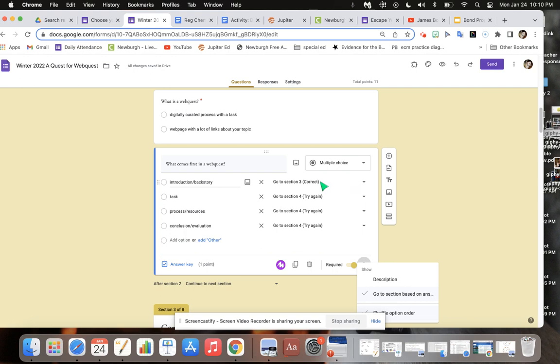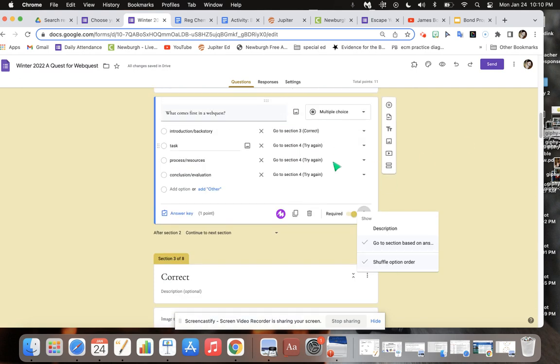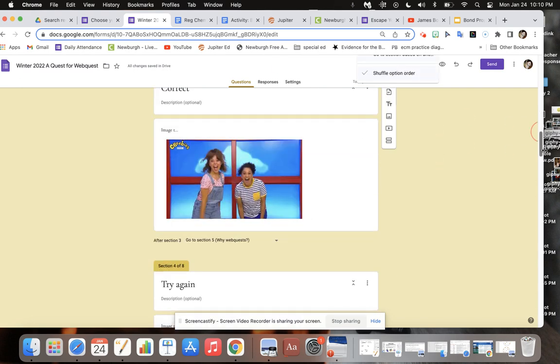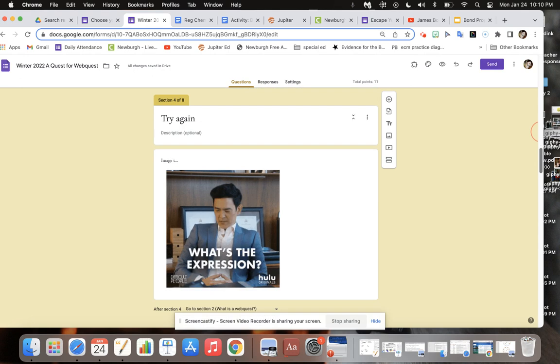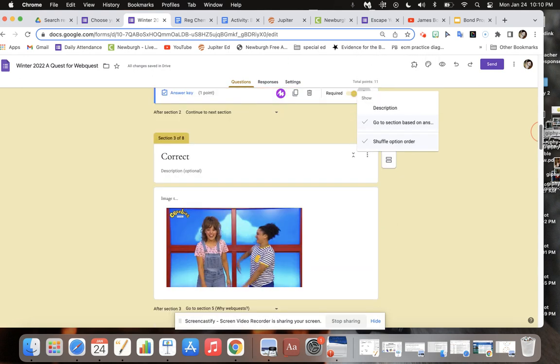You can see if they get it correct, it's going to send them to a little GIF that's like, yes. And if they get it incorrect, it's going to send them to a GIF that's like, no. The other thing I want to point out is the correct. Notice I've changed where it's going.